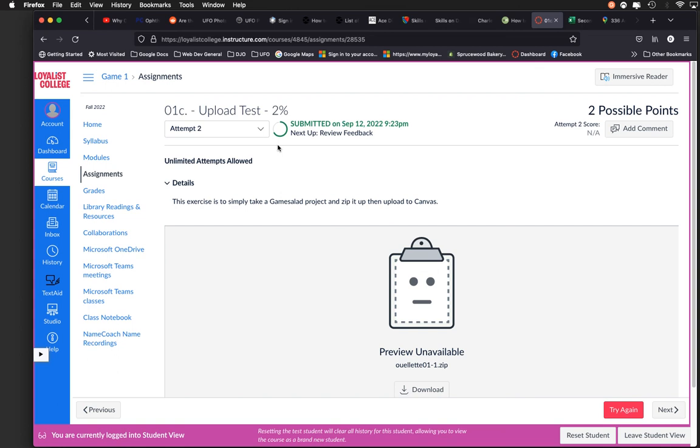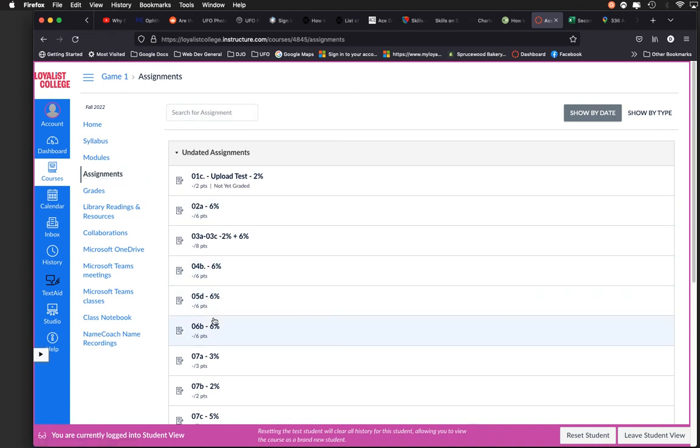Now I will see it at my end when I go into Canvas into the marking area. You probably won't see a preview right now. I think if you were to log out of Canvas and log back in, you would see it next time around. So you would have some sort of preview. Now with a GameSolid file, you're not going to see very much. On graphic files, you would actually see a preview of the graphic. Okay, so that's the process. You just upload your file once it's zipped to Canvas to the specific assignment. If I go back to assignments, you can see they're all listed here. Okay. And that's our micro assignment for our first class, at least to get started.